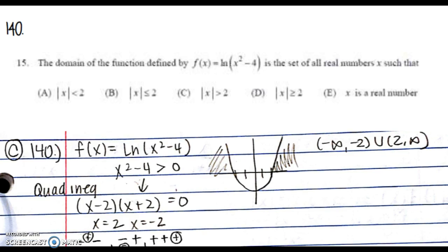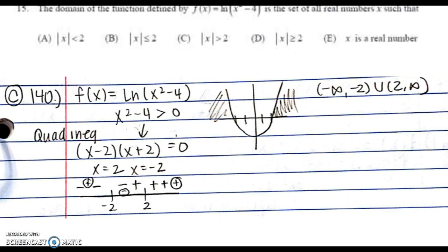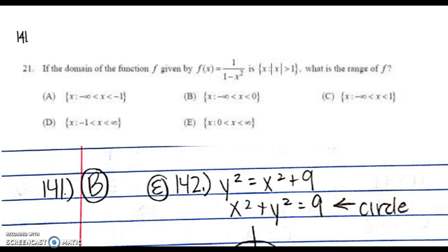What is the domain of this function? So for natural logs, x has to be greater than or equal to 0, and when you're talking about x, I'm talking about the stuff hanging out kind of inside that natural log. So that's stuff inside, greater than or equal to 0. Quadratic inequality, so what you do is you factor it, set it equal to 0, solve for your x's, and do that nice little sign chart, and you'll see that between negative infinity to negative 2 and 2 to infinity, that would make natural log greater than 0. Domain is given by this.